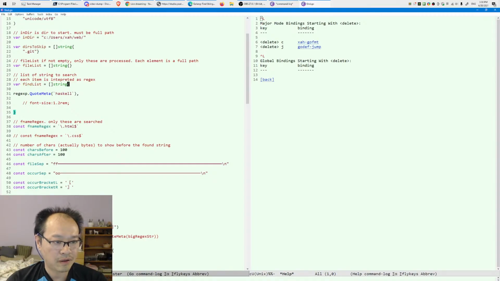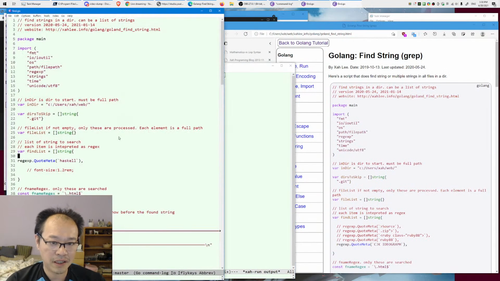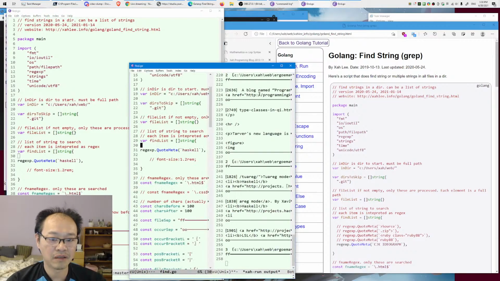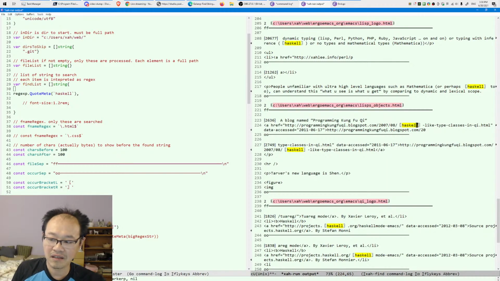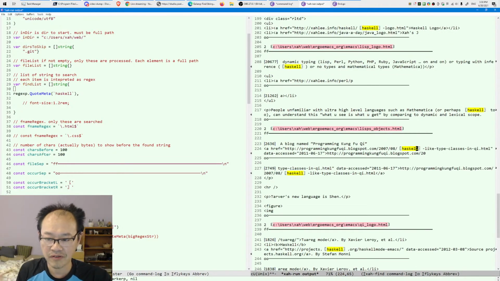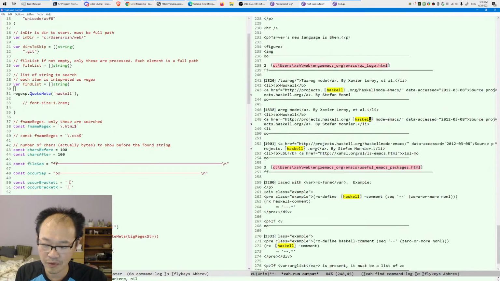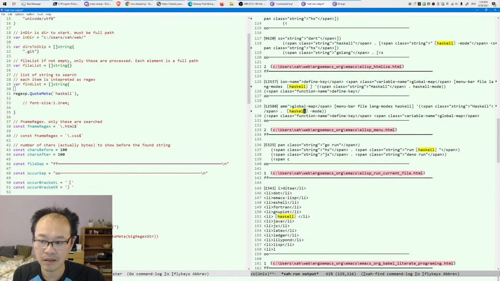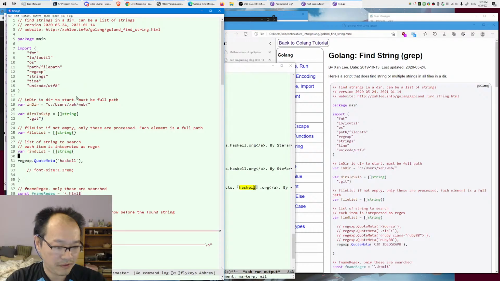So here's the code. I want to find Haskell. Let's just run it. You see now it's running. Meanwhile, I can do stuff. I can open a new buffer. Now you see the result pops up. Among my 30,000 or 40,000 files, there are 10,000 HTML files, so you can find all the results. Those are the files containing the word Haskell, and I don't have to wait for it. Okay, that's the demo for that.